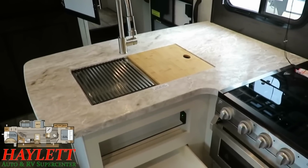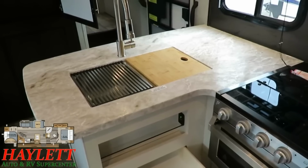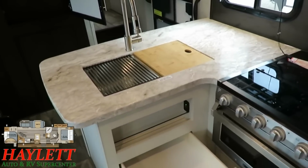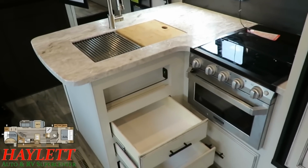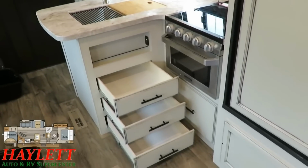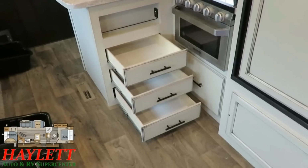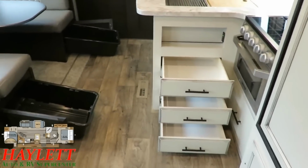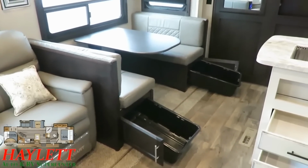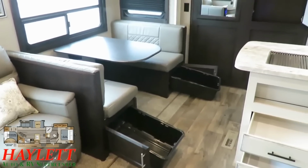Above your stainless sink, you have that bamboo cutting board and that little aluminum roll-away drying rack. And it's so funny watching people always kind of curl that up and roll it out. Now down below you have a handy little phone charge station, which is neat when you're in the kitchen to have that available and out of the way. And you can see that they didn't waste an opportunity for drawer space, even an extra drawer there below the oven. Speaking of which, below those dinette benches, you've got doors for easy access and totes that slide out to make that very simple and easy to get to.